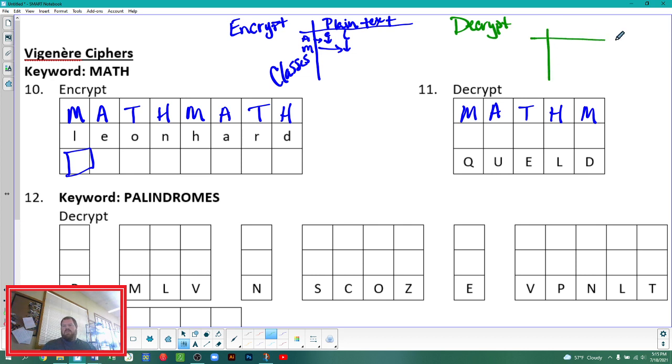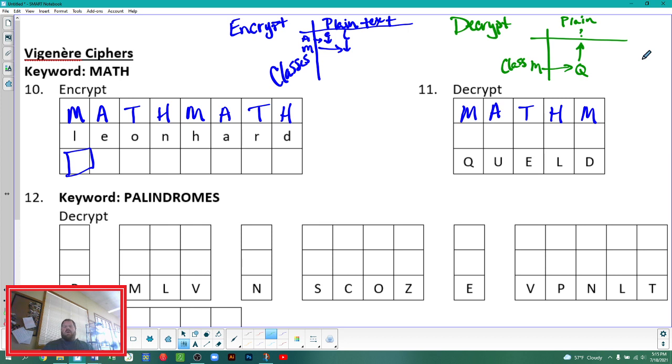Try to give myself a little more room here. So again, I've got plain text on the top and classes along the side. I only bring it up this way because this seemed to make the most sense for me when I was learning this. It was another version of it being said kind of the same way that helped me out. So I'm dealing with the class M, and for decryption, I want to find where M has Q in the middle. And I want to track that up to what the plain text letter is.